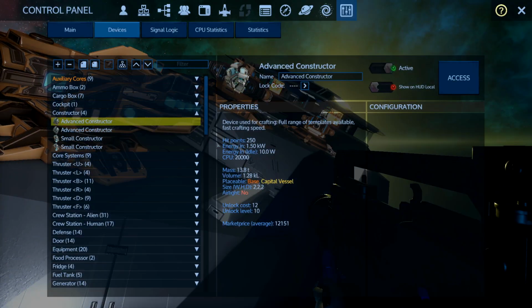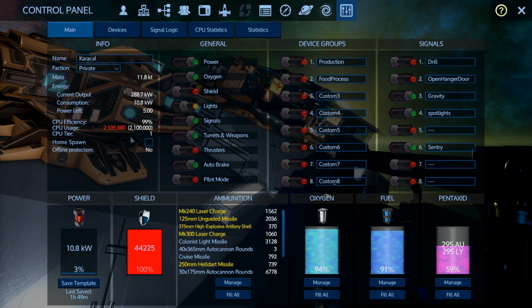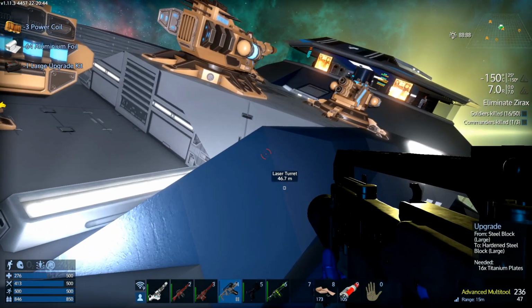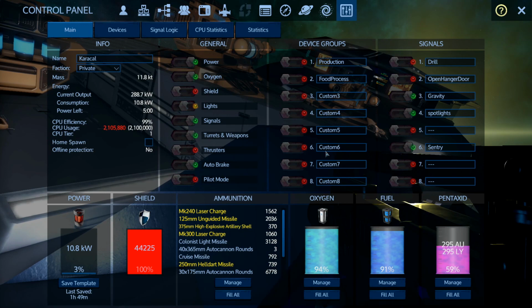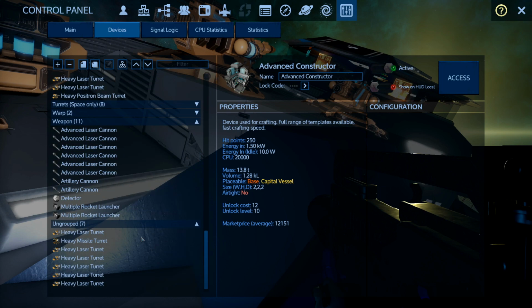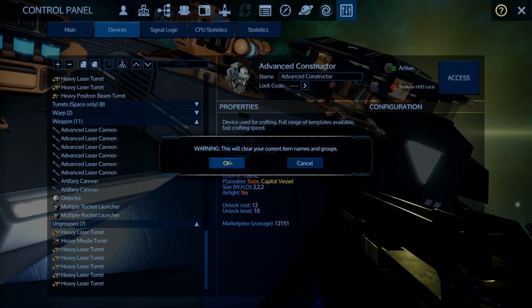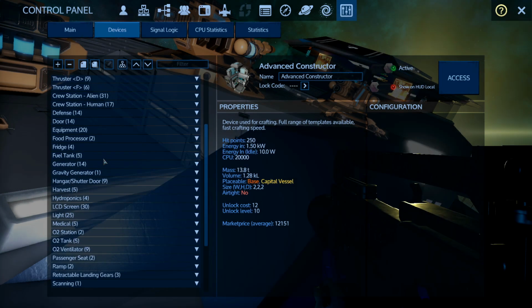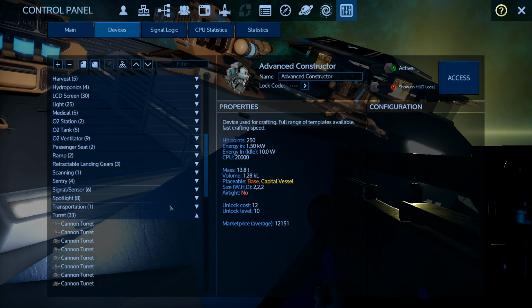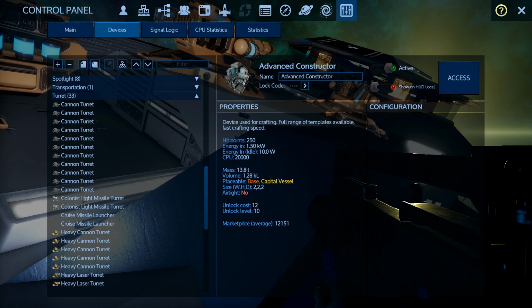Alright, let's keep an eye on our CPU. Alright, that takes us to the limit. And I've got a load of crew. So, how many we got left to go? That is the question. We've got plenty of cannons which we can do. Cruise missile we're not worried about.